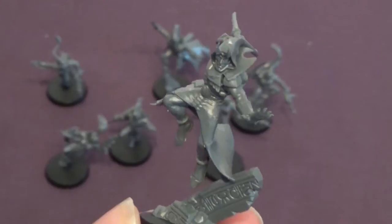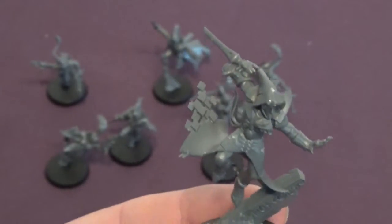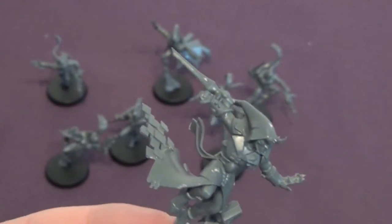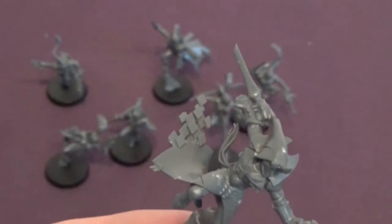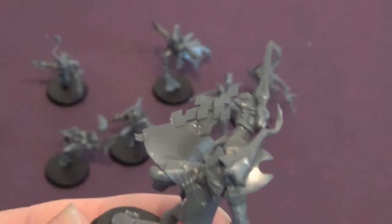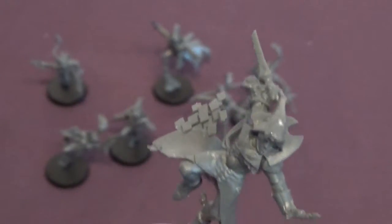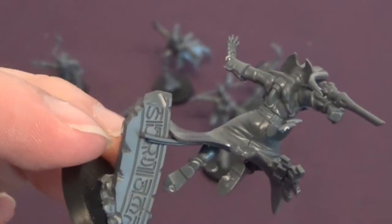Look at the way he's jumping off that — that's so cool. And they're like diamonds, not squares, coming off the back. They look like squares in the pictures I've seen, but they're definitely diamonds. You don't have to have them on if you don't want to — some people don't like that effect. But it's completely separate from the cloak and there's no little notches in the cloak, so you wouldn't need to add it on and it would look cool still. But I put it on because I like it. I just love the way that he's jumping.